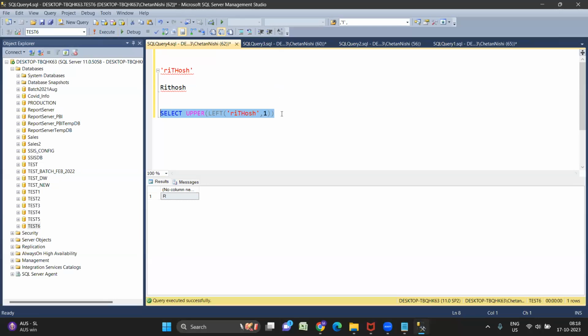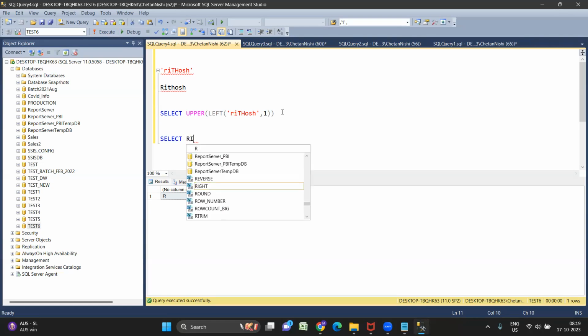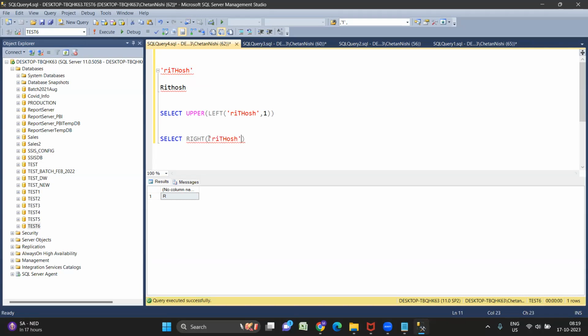So what is the function we are supposed to use? Substring. You can manage with the substring function. Okay, we will try with the right function, sir. Right of. Girish, from the right side onwards, how much do we need to mention? From the right side, count excluding the R: 1, 2, till this I, how many? 6. Okay, so if we provide a 6, it will work only for Ritosh. It will not work for other names. So this 6 we need to put in a dynamic way. That 6 is a static value, correct?